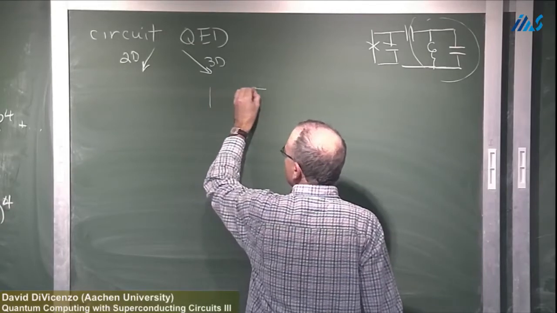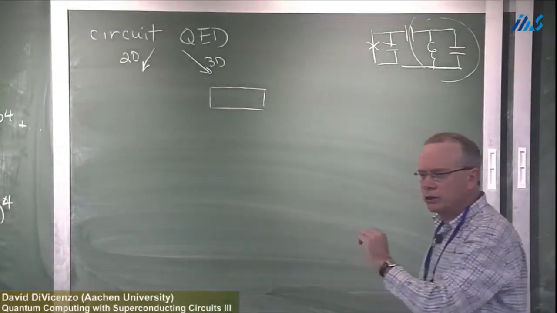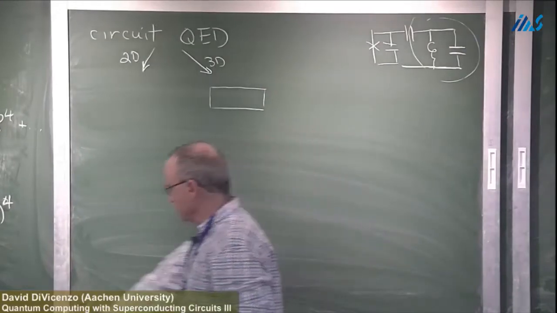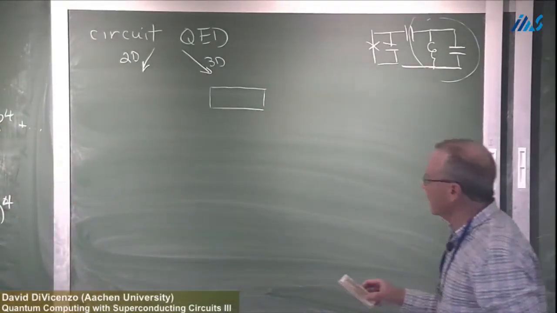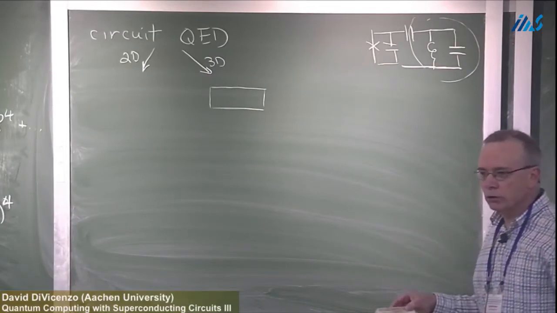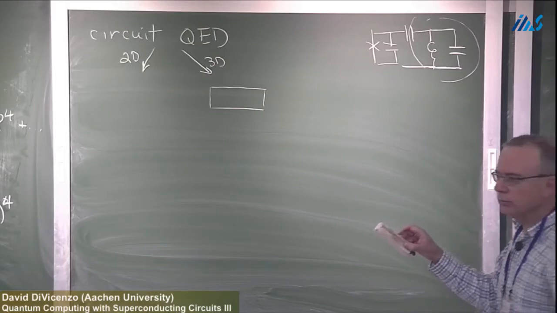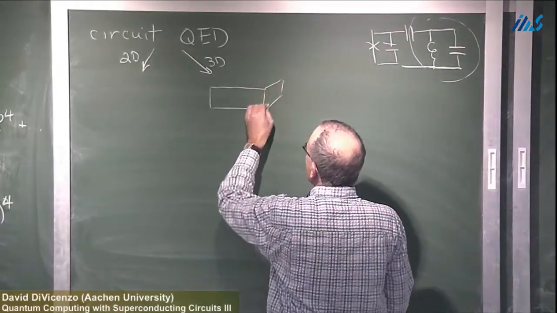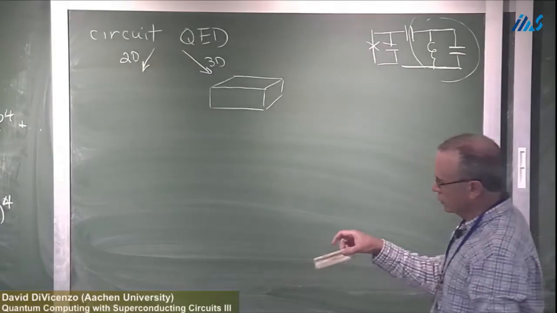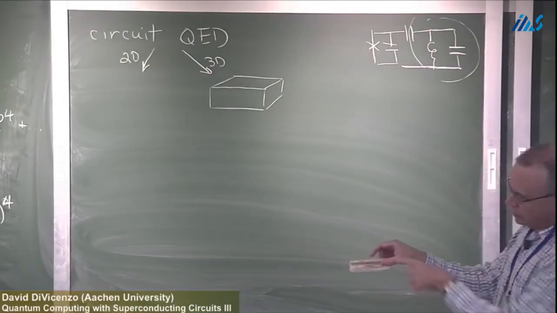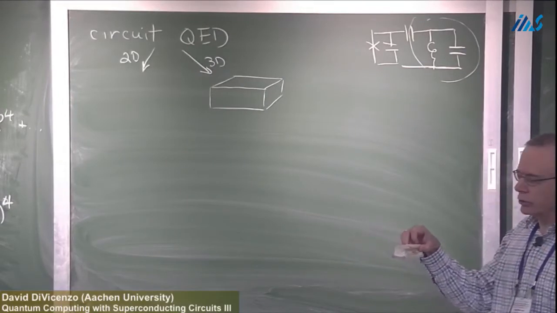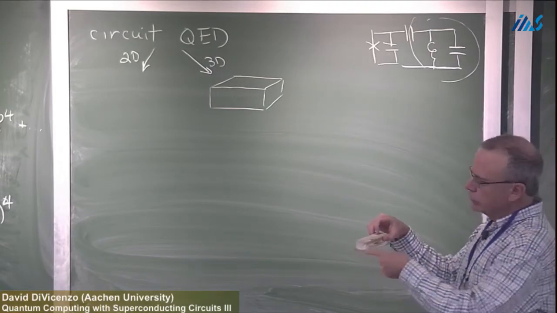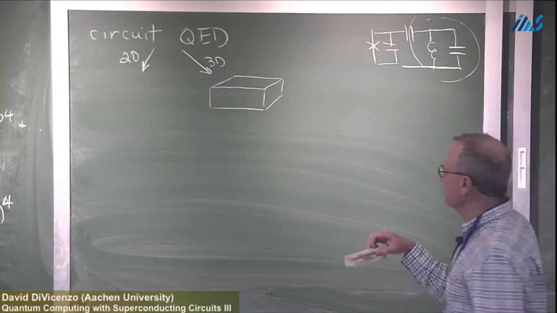3D refers to, and you may have seen this, did Barbara Terhal show some cavities yesterday, maybe? I don't know if she got to it even. So you can make, actually this is convenient, except it's too big. But in this so-called 3D technique, you take a block of aluminum, or a block of some superconductor, maybe niobium, and you slice it in half, and then you hollow it out inside, and the hollow itself is some shape like the outer shape. So it would be some shape like this, except more regular. So rectangular, what is this called? Rectangular prism, right prism, and with three different aspect ratios. Three different length, width, and height being considerably different from one another.